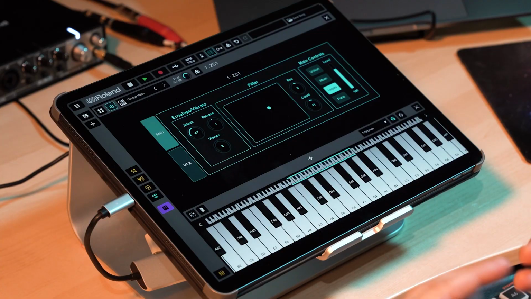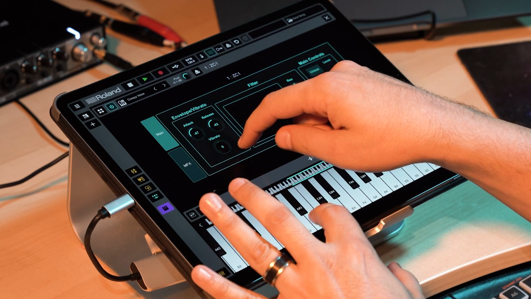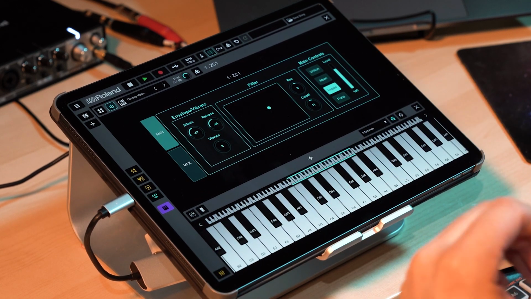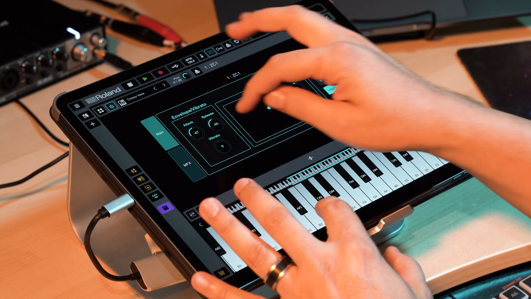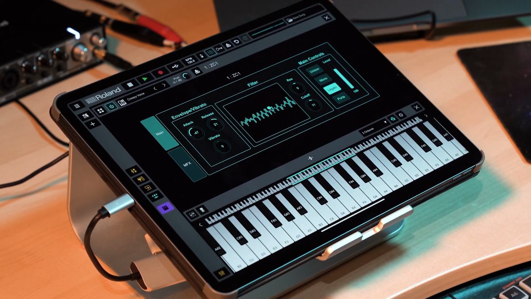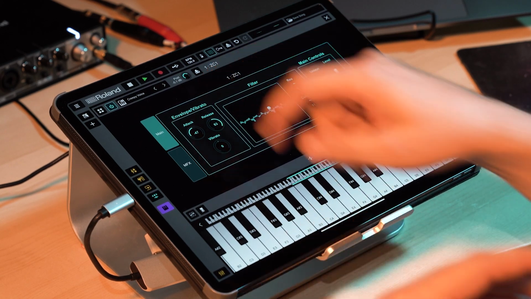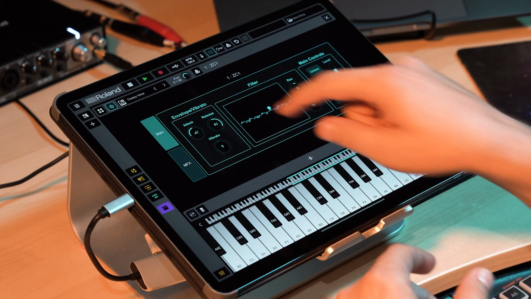Now, the release knob affects how long a sound plays after you release a note. Turning it to the left will cause the sound to immediately drop out as soon as you let go of the keys. Turning it to the right will let notes ring out longer and freely, and you can adjust this to any length, even to where it sounds like it's going to go on forever.